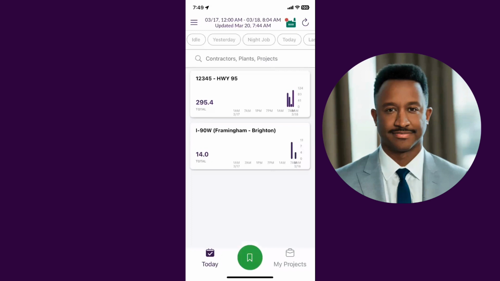Right now I've parked myself in a test environment so I can click around without any issues. The plan is to get you all access to your portal, and then we're going to get you added to a test project. So you don't have to worry about messing any live data up. You can do whatever you like to the ticket: add pictures, notes, mark them as delivered, play around as you see fit. When you log in the first time, you're going to be taken to what you see now, this today screen.